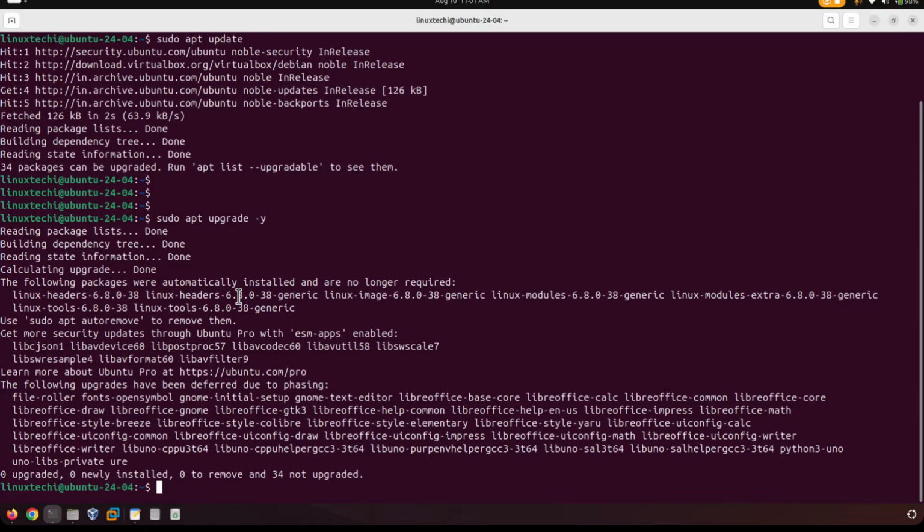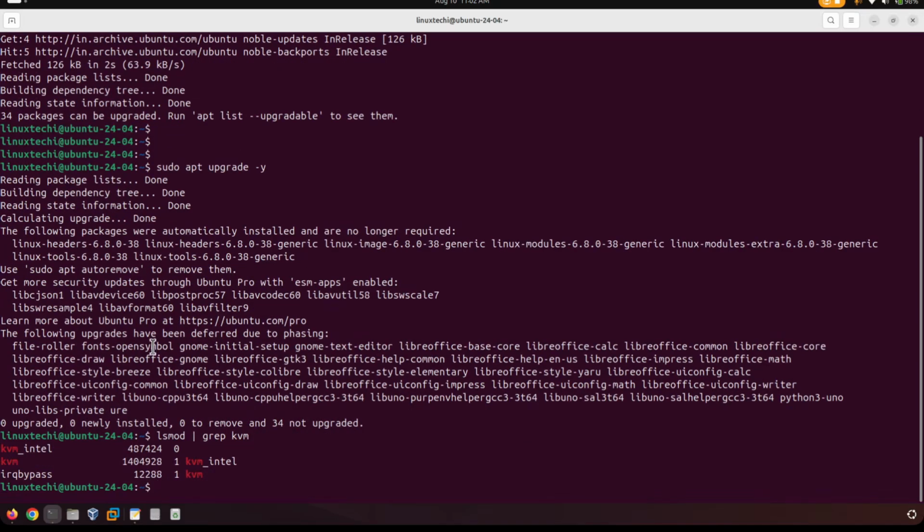Once all the updates are installed on your system, check whether KVM virtualization is enabled on your system or not. Docker Desktop needs virtualization because it runs a virtual machine. So whenever we enable the virtualization technology, that is VT, from the BIOS setting, its module is automatically loaded into the kernel. And we can verify it using the command lsmod and then grep kvm. Okay, the output confirms that the kvm_intel module is already loaded into the kernel.